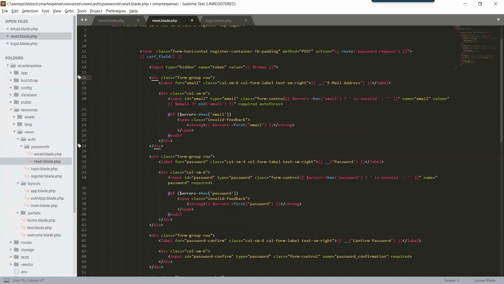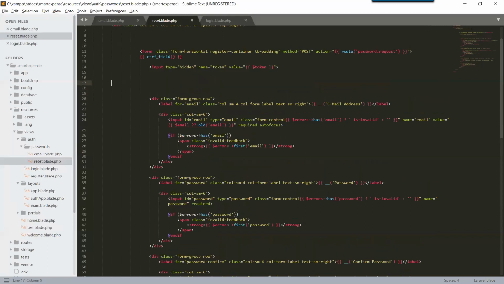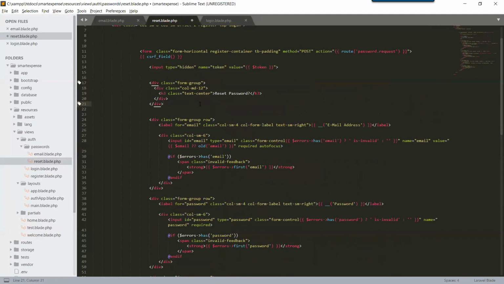Okay, div class row. Under the heading, paste it: reset password, form group, column small 12, so reset password.